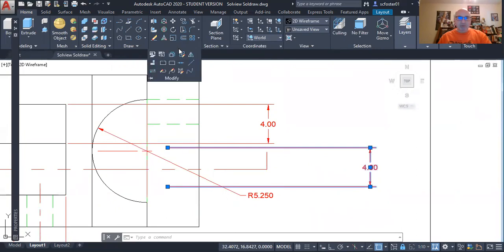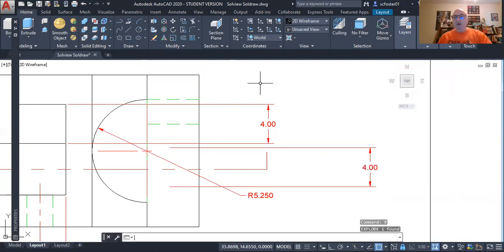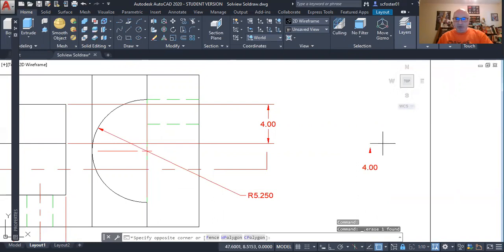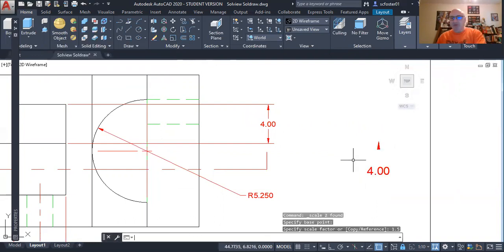I don't see it in the tabs, but I know it's just the X button. That breaks this into all the different pieces. So now you take the pieces that you don't want and you delete them. You take the pieces you do want and you scale them up. Say 1.5. You can make it a little bigger if you want, but you don't have to.